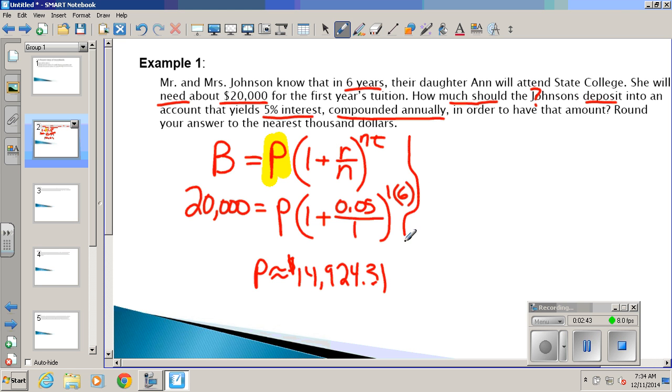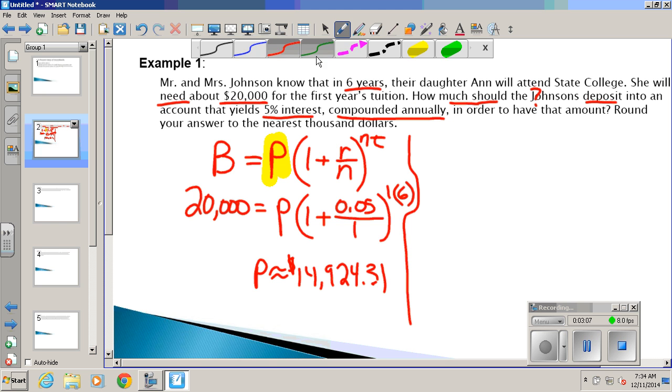As you can imagine, this is a very common question. People want to know how much they need to start with in order to end at a certain amount. Or buy a house, how much do I have to put into this account so that in 10 years I can buy a house for $100,000 or $200,000. Okay, so since this is a common application, we really use this formula.